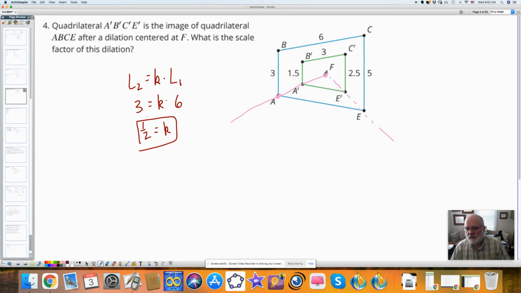But just know that if I were going to draw this, I start at the original. Instead of going this full length, I would go half of this length. Instead of going this full length, I go half of this length. Because I'm going to ask you to draw a figure given a scale factor. You start at the point of dilation. Draw your line through each of the vertices to do that.